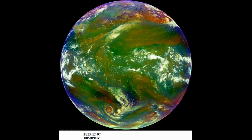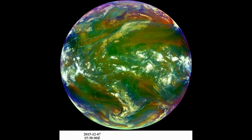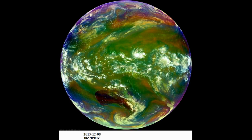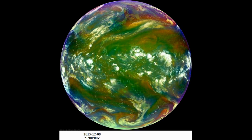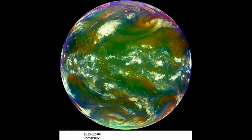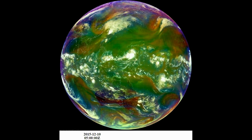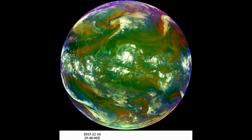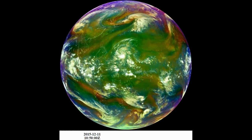This runs through once full-disk, and you can see the time counting on the bottom. This satellite is new — it's about six months old. It was launched last year in 2015. It takes a picture every 10 minutes, which, if you know anything about ESA and NASA satellites, they take a picture that we get to see about every three hours. So the detail and resolution on this satellite is amazing — you're getting a picture every 10 minutes instead of every three hours, like the GOES and satellites like that.